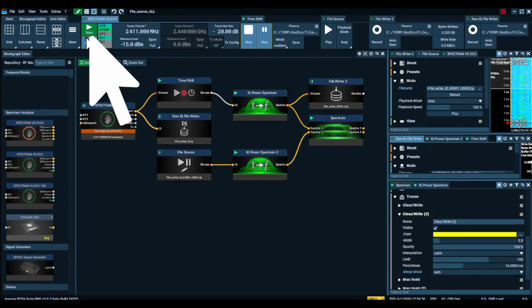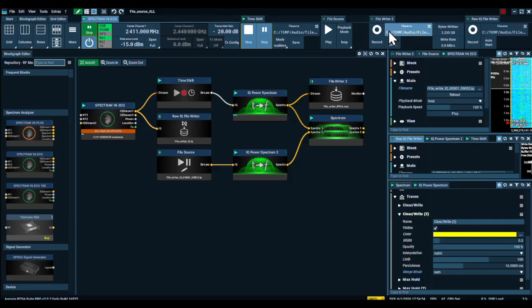Begin by starting the Spectrum Analyzer mission that was built in the block graph editor. In the right-hand pane, define the directories for the raw IQ file writer, specifying where recorded files will be saved for later replay. Record a short raw IQ file first.